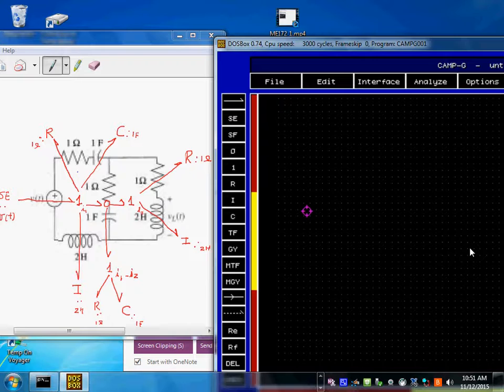It doesn't matter in which order you enter it, but we are going to go from left to right. So here is the bond graph model.